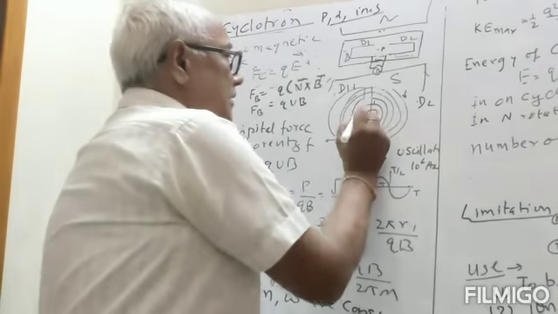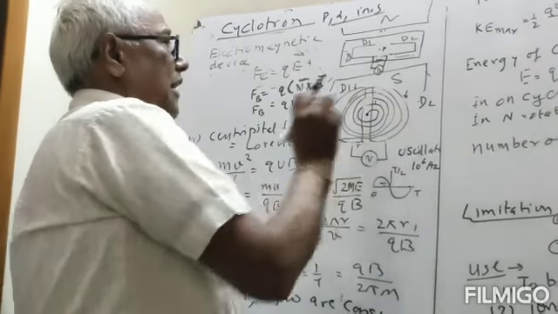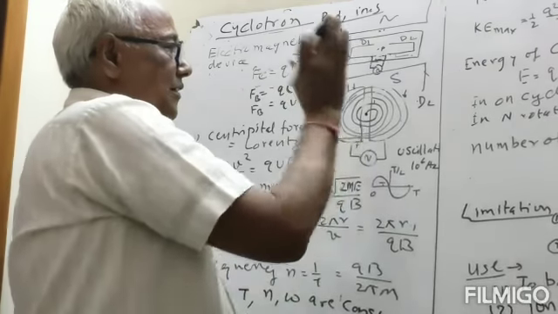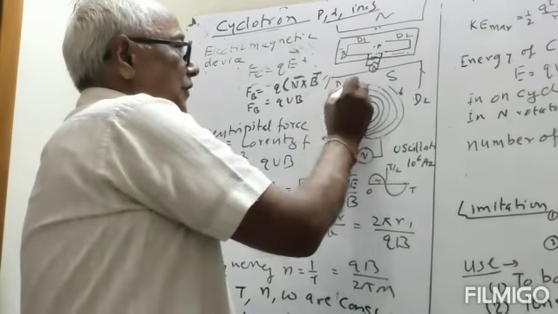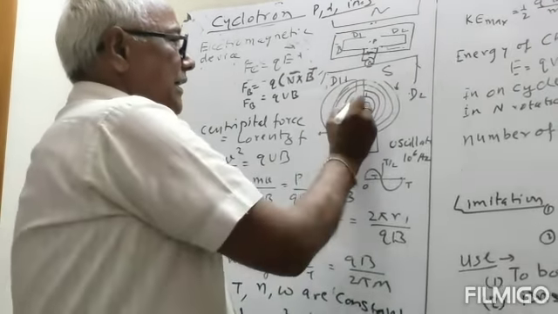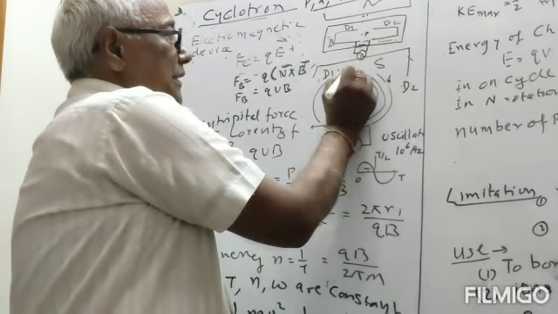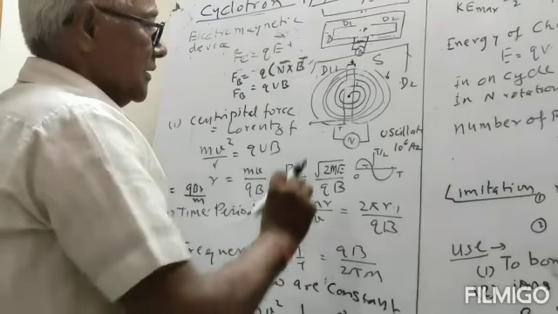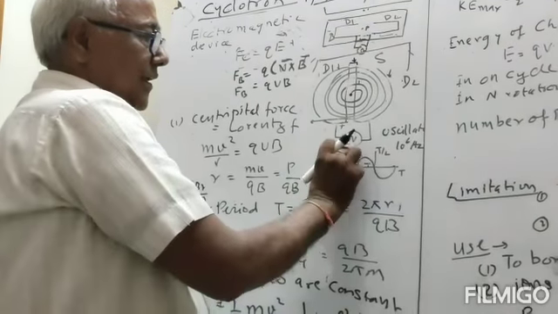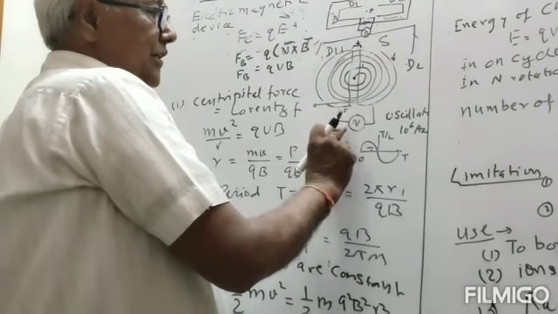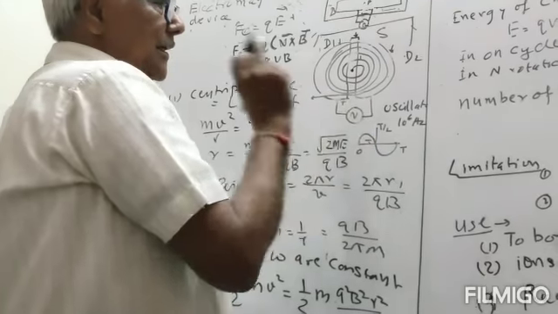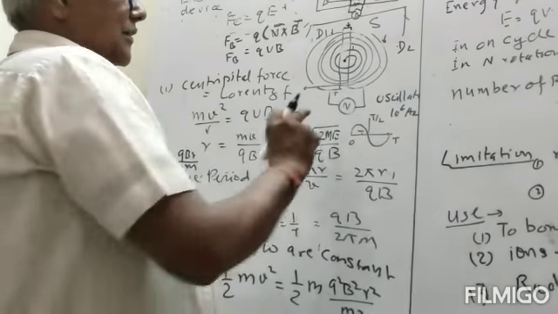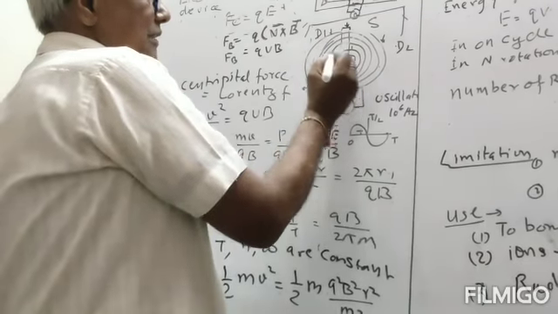I give you an extended diagram here. Here the N S is there, N is above. This is one D, this is another D, and this is a very small gap between these two D's. These are connected to the oscillator whose polarity changes from plus to minus in T/2 time, where T is the time period of the oscillator. Now the charge is there.